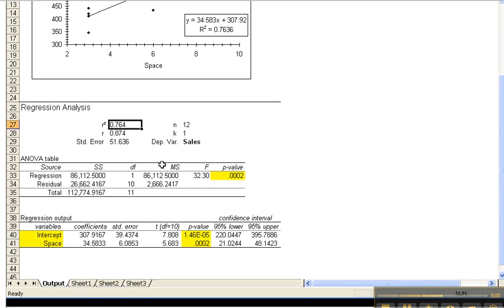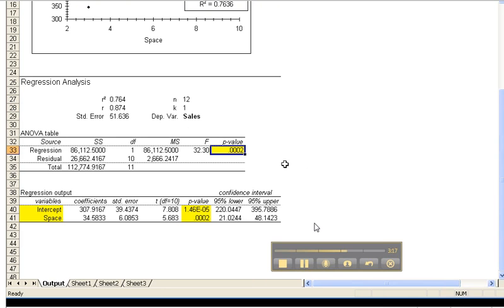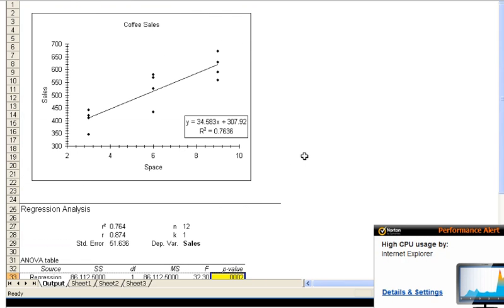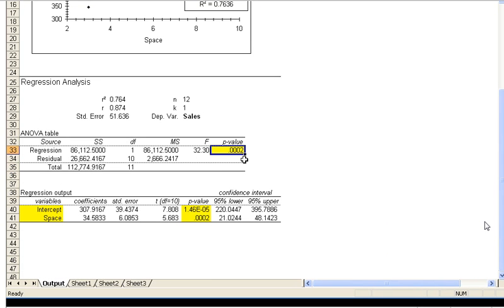Now what we like to see is really high r squareds and r values and really low p-values. That would mean that our data really follows a linear relationship very, very well. Sometimes your r and r squared can get a little bit low, but you still have a good relationship. But that'll usually show up in the multiple linear regression, which we'll do in the next chapter.